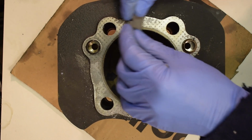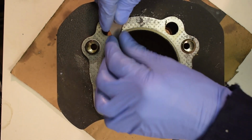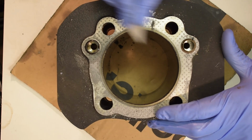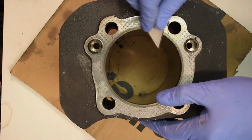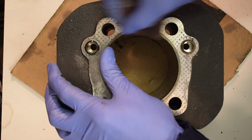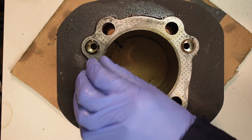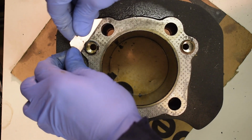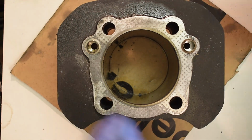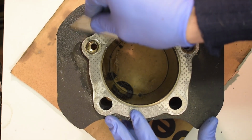Cylinder head. I'm only going to show doing one cylinder because I'm going to do both the same. And I think these are the O-rings, and I don't think O-rings are put back in. I think Harley Davidson, from what I've heard, made quite an effort to make sure people didn't use the O-rings, but I shall check in the manual for that.